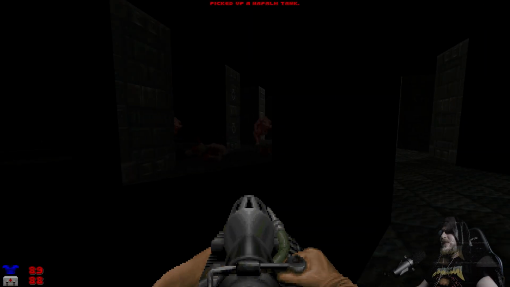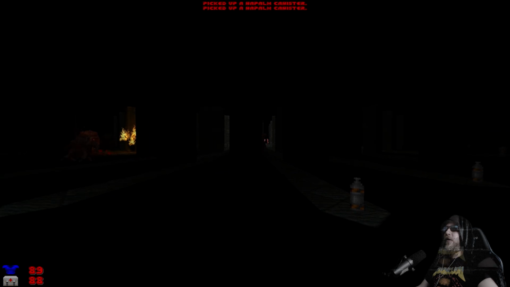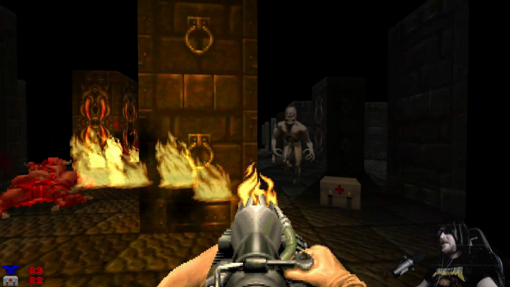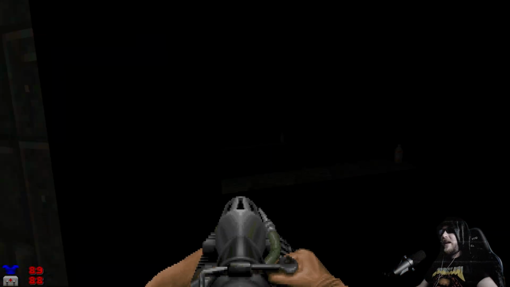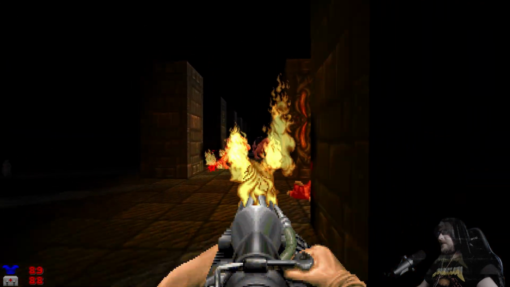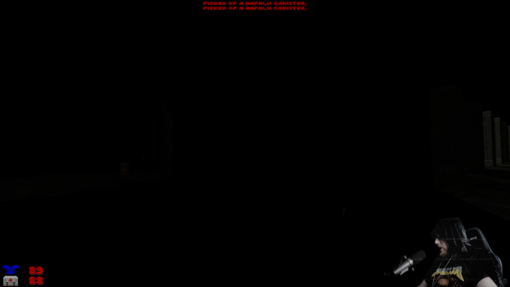Truth be told, a better weapon to be using against them would actually be the laser rifle, which is one of the reasons why I tried to conserve as much ammo as possible, but I'm having too much fun. And just like that, we're now down to just the pinks. Make for easy kills.